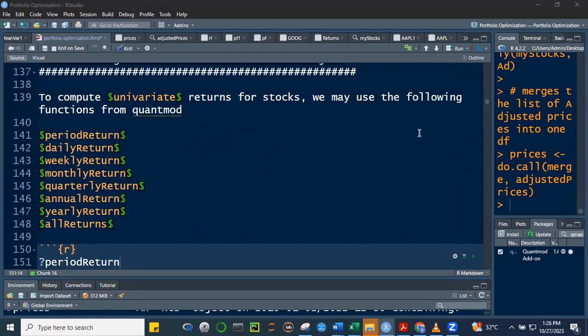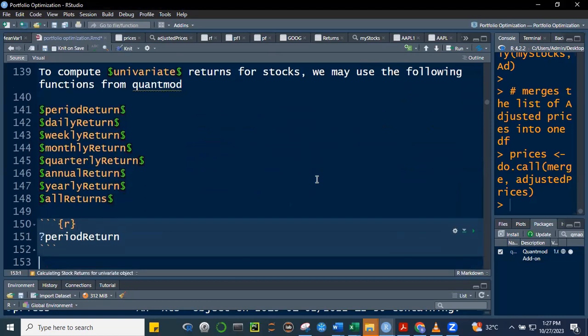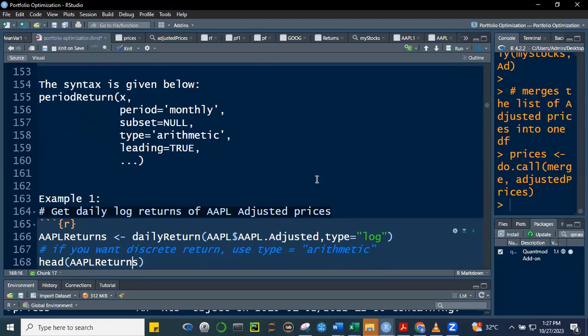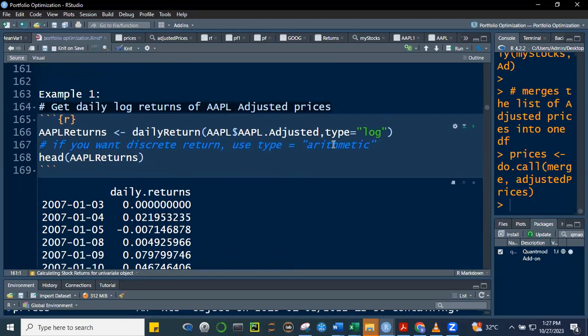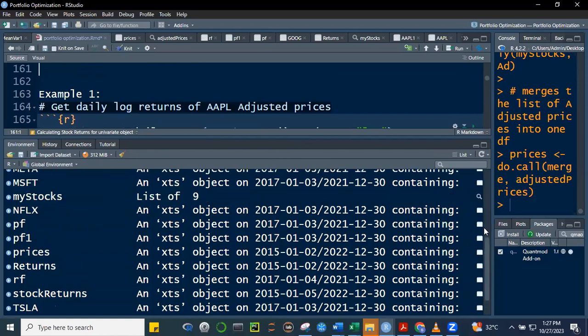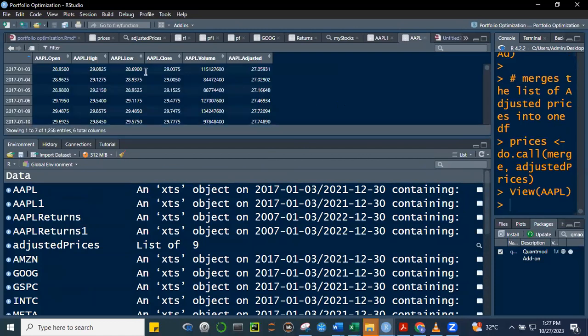All right, good. Then we said that quantmod has functions where we can compute the returns: daily, weekly, etc., even all the returns. And then we looked at the syntax. Here, let's use this univariate data, Apple. We created this object before, and Apple contains our open, high, low, close.